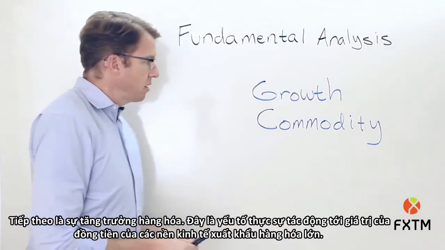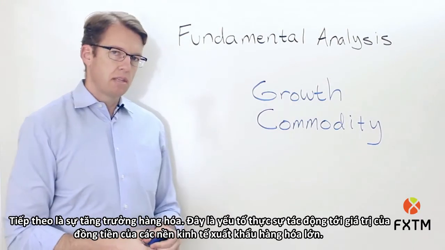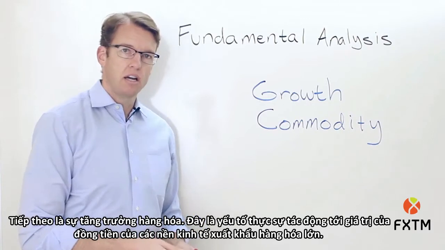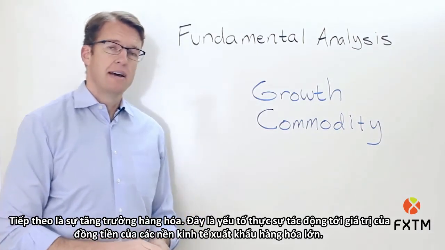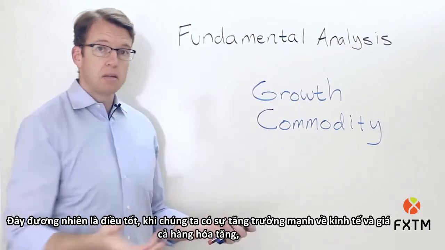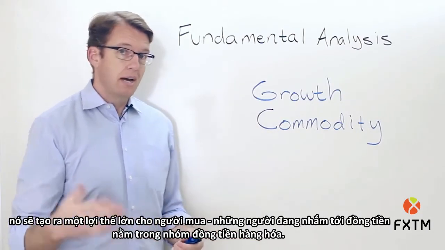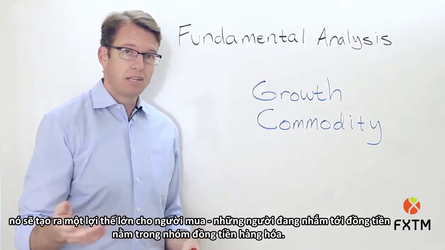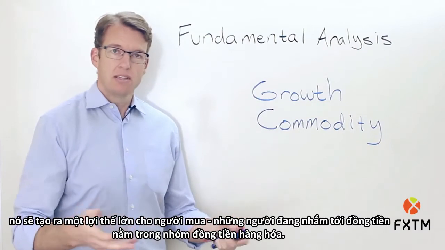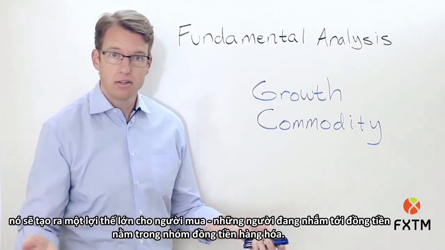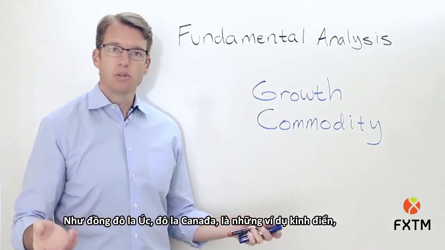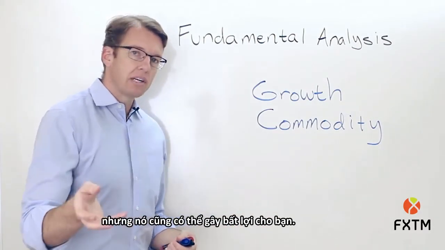So these are oftentimes something we would think of as being very connected, or happening in tandem with each other. And commodity growth is something that really affects the value of currencies associated with economies that are large commodity exporters. Now this can be a good thing. When we have a lot of economic growth and commodity prices are going up, that generally gives a significant advantage to the bulls looking at a commodity currency, for example the Australian dollar or the Canadian dollar, two classic examples. But it can also work against you.